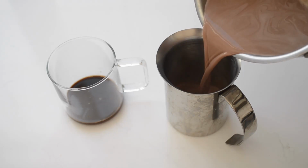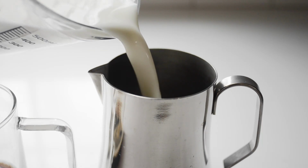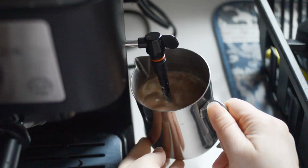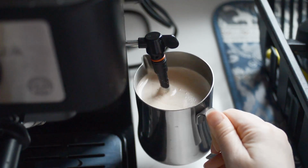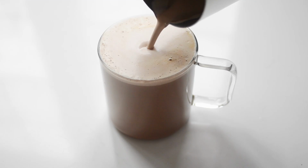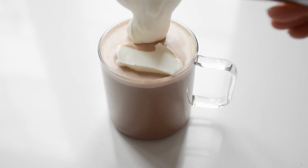Froth the hot milk and chocolate mixture using your preferred method. Of course, if you own an espresso machine, you can simply steam the milk and syrup together to heat and froth at the same time. Now pour the frothed chocolate milk over the espresso in the mug. Top with whipped cream if desired to make this into an extra decadent drink.